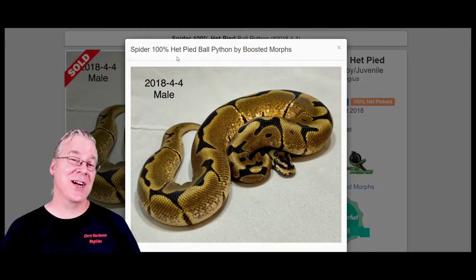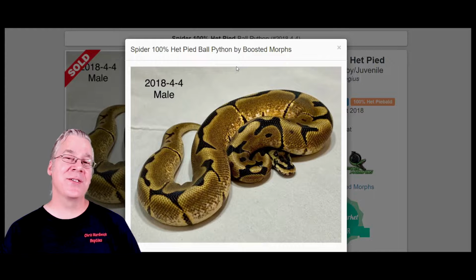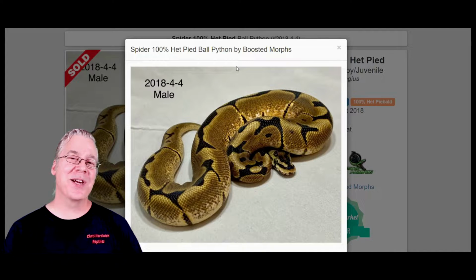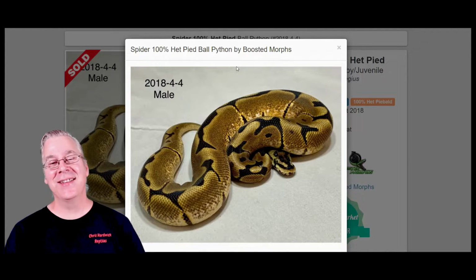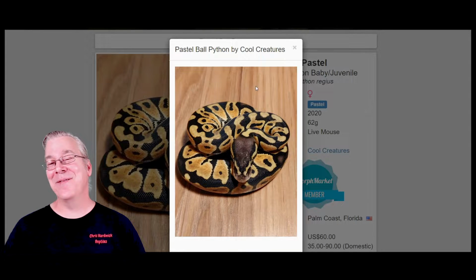And a lot of people, when they talk about the bees in ball pythons, think that the bee is the combination of the spider and the pastel. As a matter of fact, I was doing a video a couple of weeks ago, I can't remember what bee it was, and someone made a comment saying, when you're talking about bees, don't you mean the combination of the spider and the pastel to make the bee, which is kind of interesting. And one thing to keep in mind is sometimes when we're talking about bees, it includes pastel, but there are certain bee combinations, kind of the slang, that don't include pastel in the mix. And I want to show you what a pastel looks like, and we'll make our first bee combination with the addition of pastel and spider.